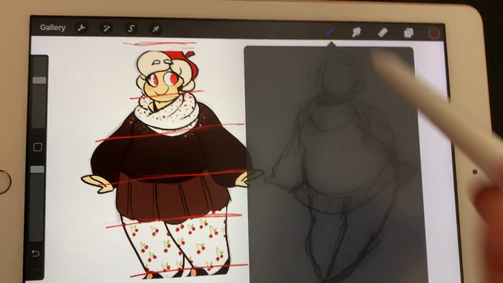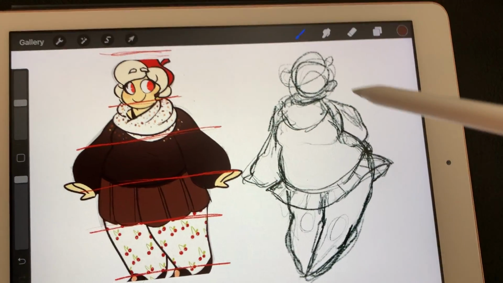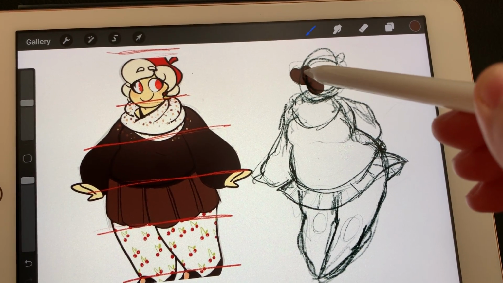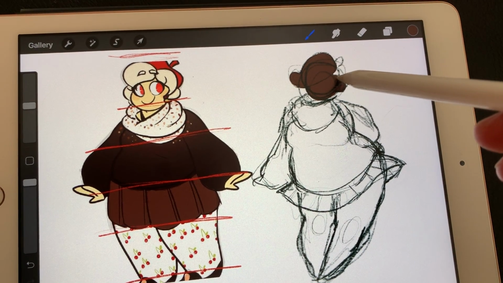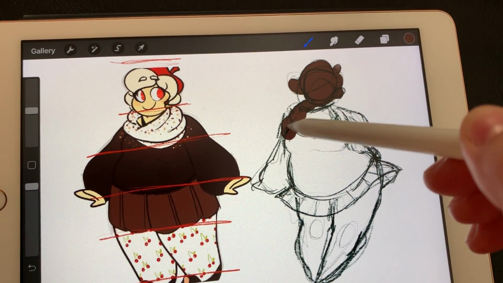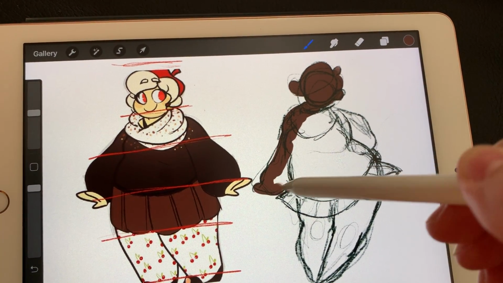I'm gonna use the flat brush, and so if we take this character and we fill it out with flats, let me get that in there.